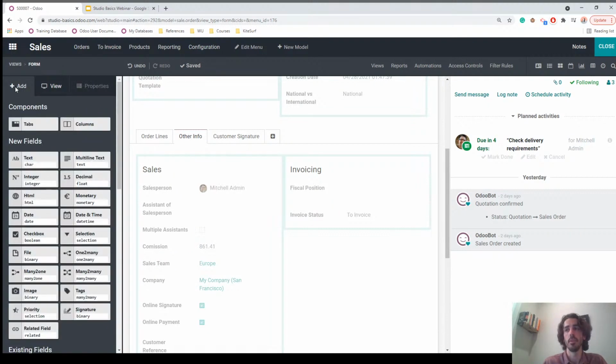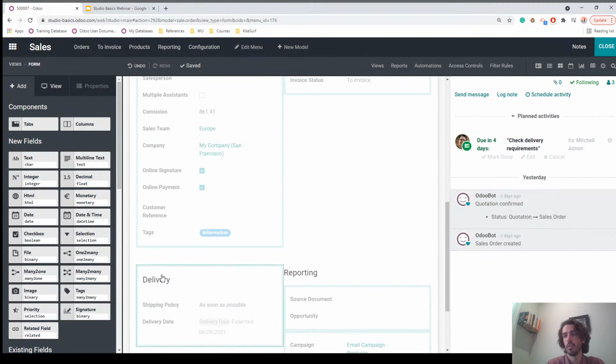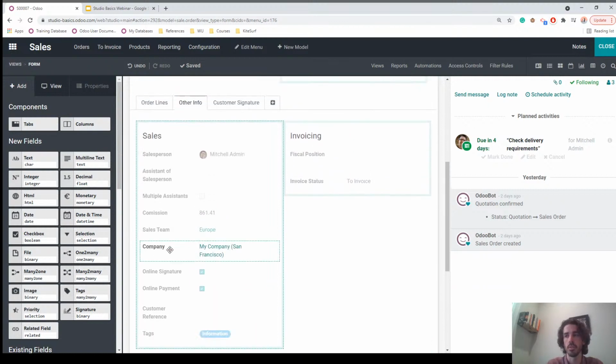Now for those multiple assistants, what would we have to do? There can exist many records, many contacts, we want to select many possible contacts. So what's gonna be that relation? It's gonna be a many-to-many. So when you see the technical names, both the many-to-many and the tags are many-to-many fields. I'll use for this occasion the tags.